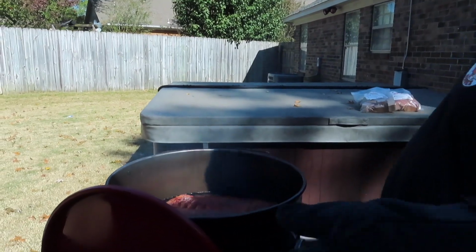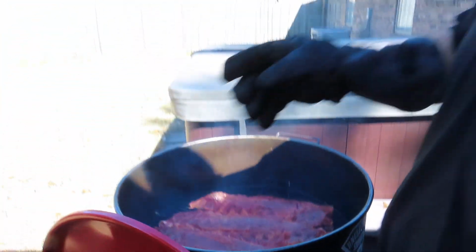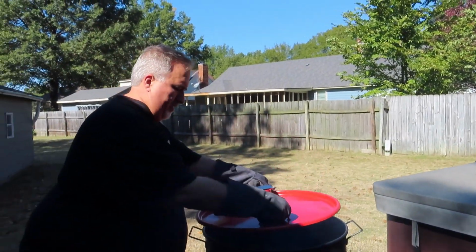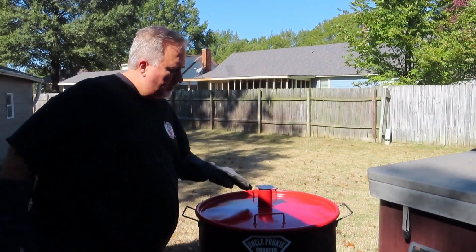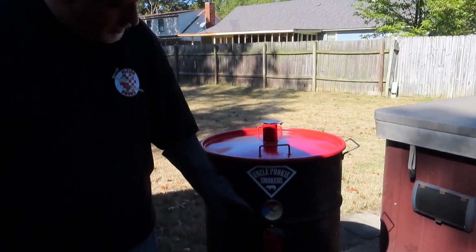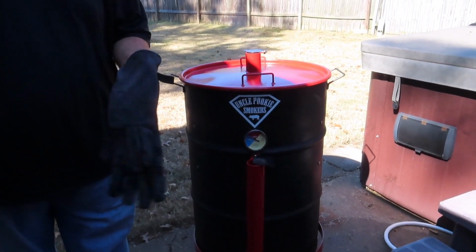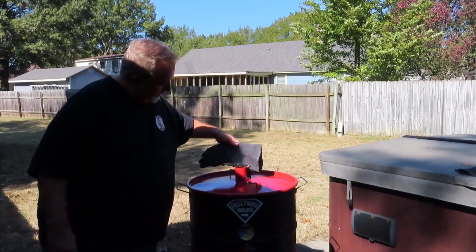Look inside. Top rack. Okay. I'm going to get the lid on it as soon as I can. Press it down. Quarter, and it'll stabilize in a couple of minutes. Again, I can't stress enough, welding gloves. You got to have welding gloves.